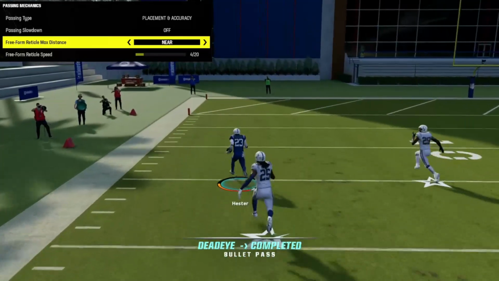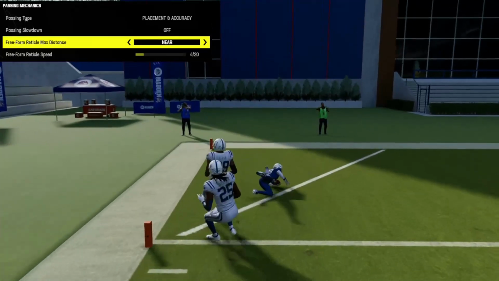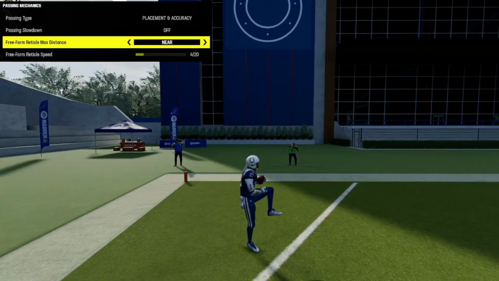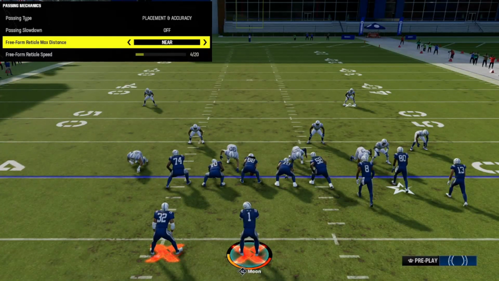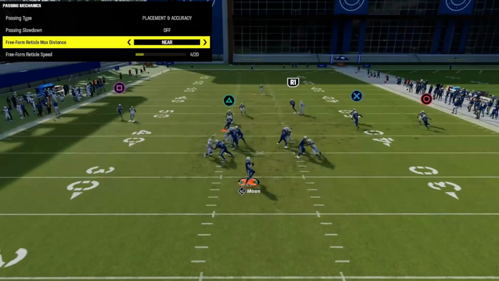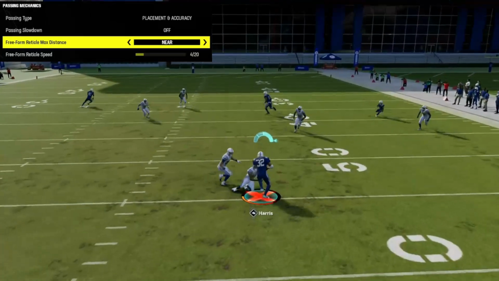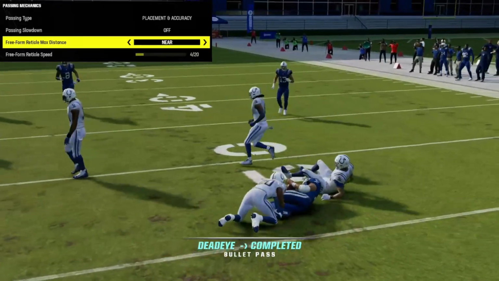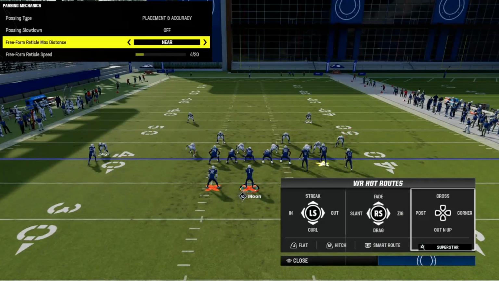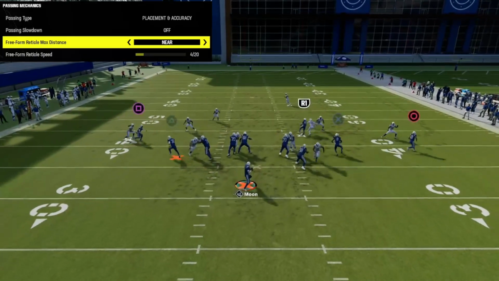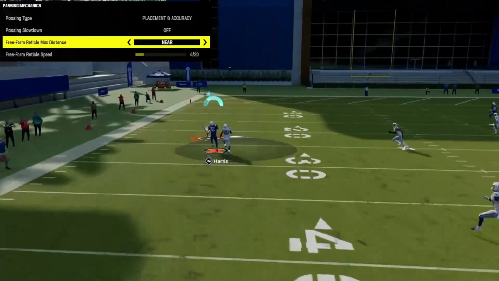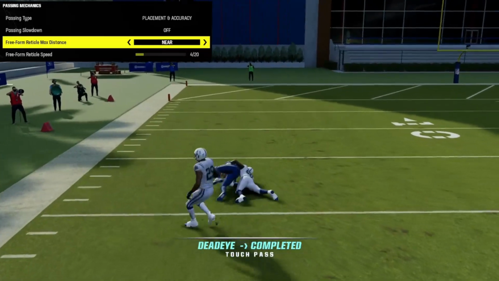Now, granted, these are perfect passes, so I can't complain about where he's catching them, but these are the reasons why you want to use freeform versus classic. You want to still have classic in the back pocket if your guy is wide open. Sometimes we have wheel routes, and I'll actually toss up a wheel route just to showcase it real quick. Sometimes we have the wheel route situation where the running back completely torches the defender. So let's make sure nobody's going over that way. The running back torches the defender, and we're able to sit there in classic pass. Actually, freeform pass might have worked a lot better there.